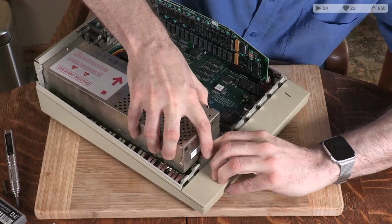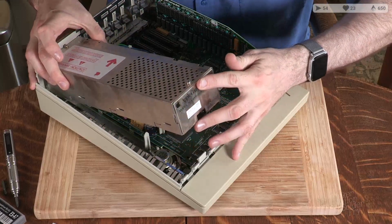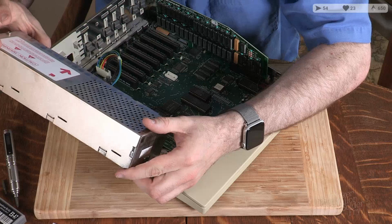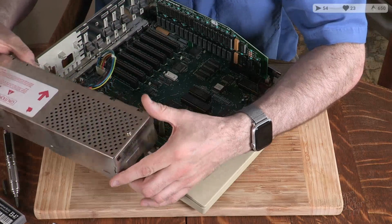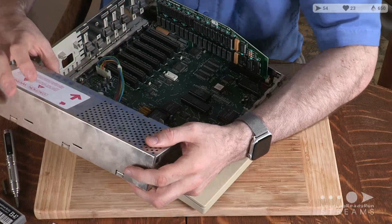It's a large boy PSU. Under no circumstances is this case to be opened. The power supply is not user serviceable. There are dangerously high voltages inside. In the event of difficulty, notify Apple Computer Inc. or your dealer for prompt service. Always turn the power off and wait 10 seconds, or 10 years in this case.